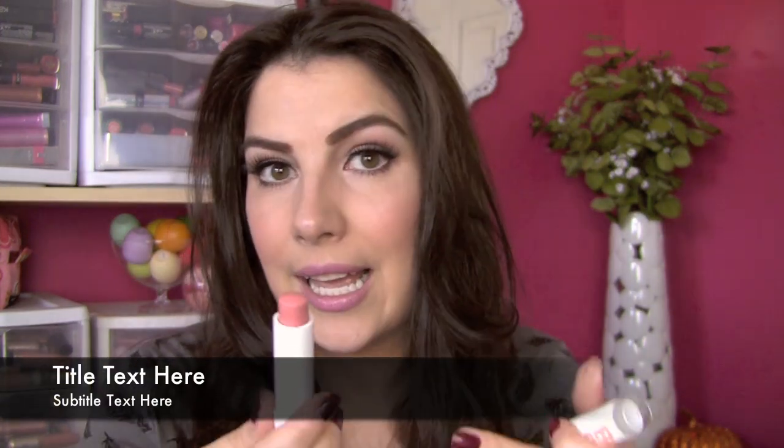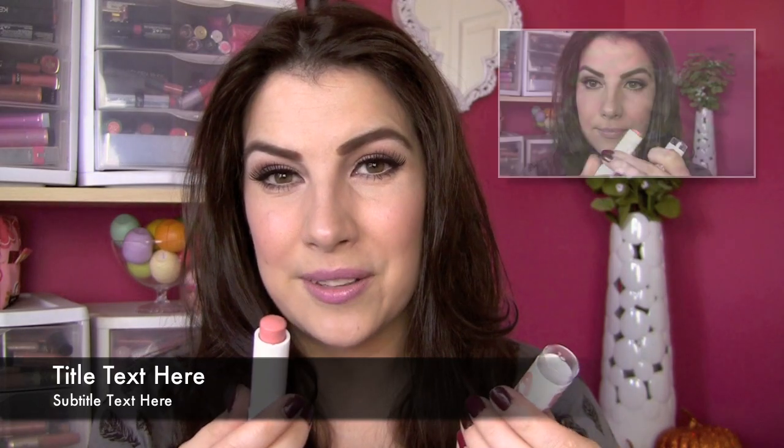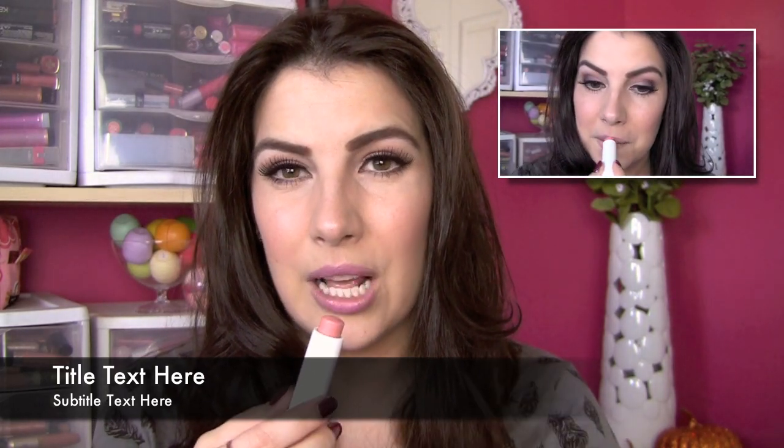To glance at it, it looks like kind of a peachy nude. I'm not head over heels in love with this shade. I don't really love what it does on top of my kind of mauve-tone lips. This sheer peach just doesn't seem to totally be working for me, but it's not awful.